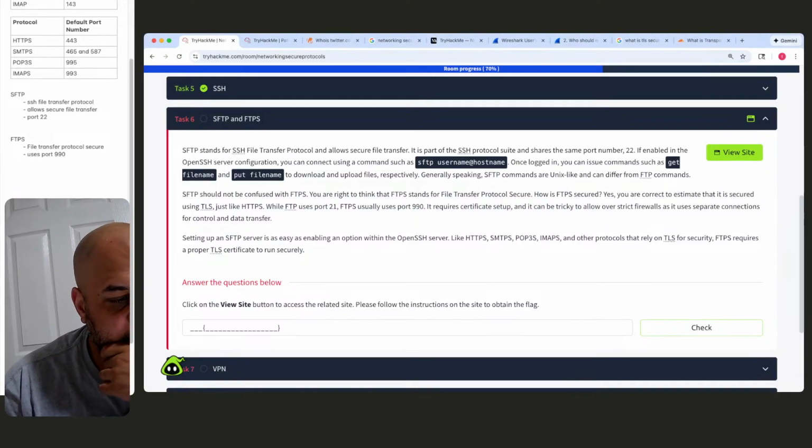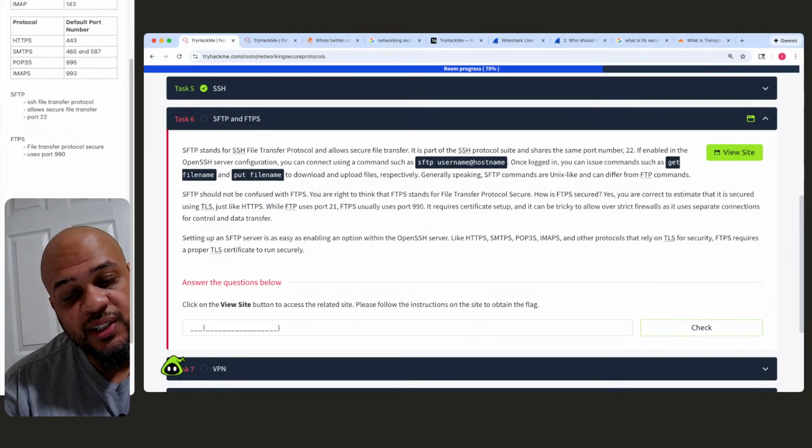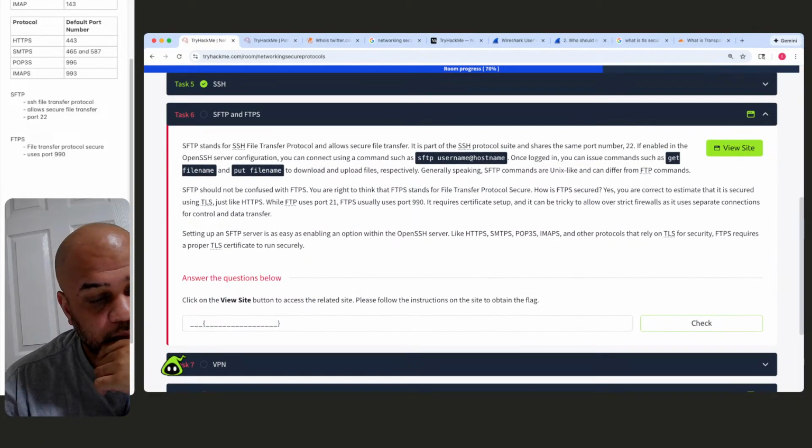Setting up an SFTP server is easy, as it's an option embedded with the OpenSSH server. Like HTTPS and other protocols that rely on TLS for security, FTPS requires a proper TLS certificate to run securely.